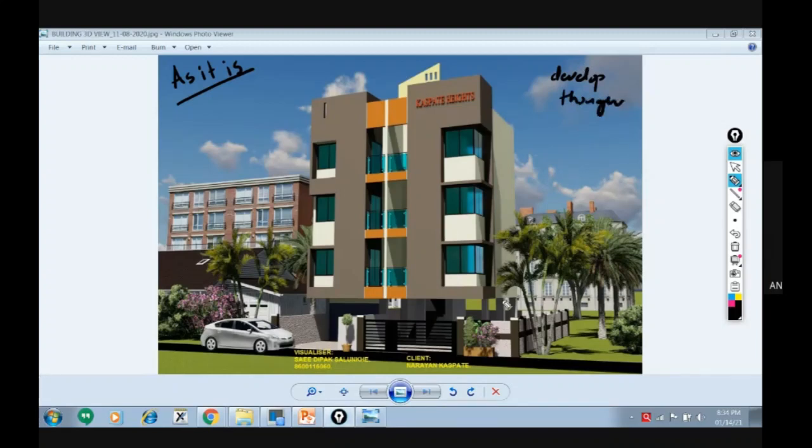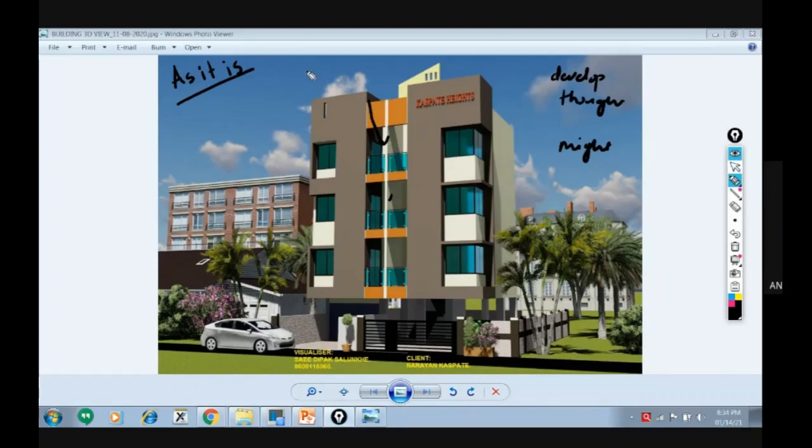So the client might have used space optimization or utilization. Might have, we can use the word might. You cannot say that he has used optimization. Now, yes, there is a possibility of a staircase over here. Can you just mute yourself? So there is a possibility of a staircase.